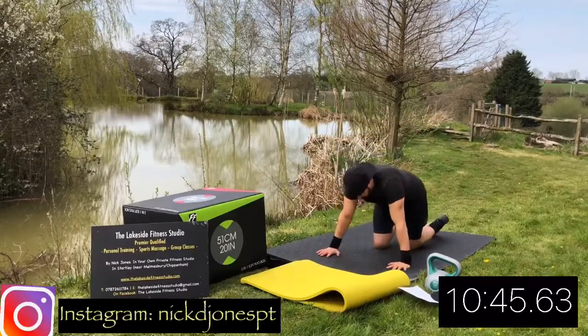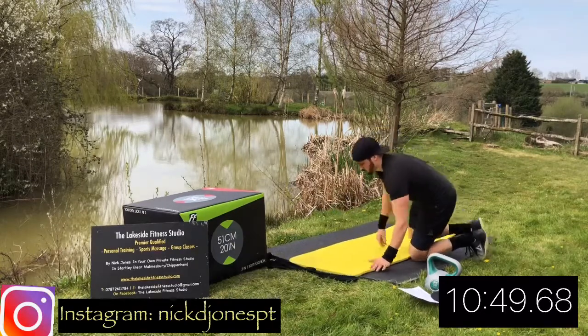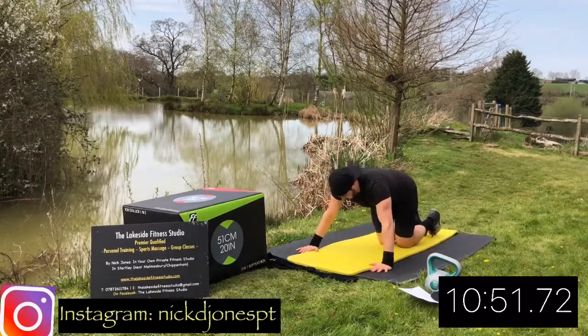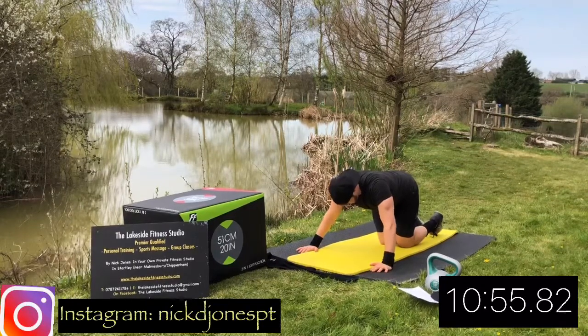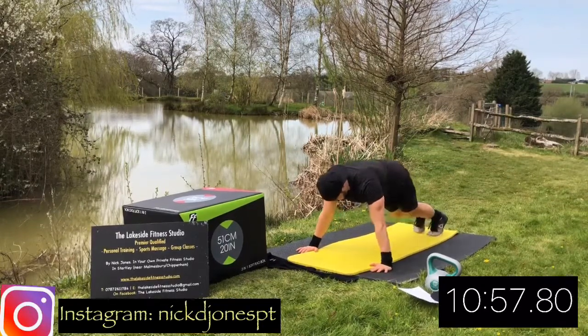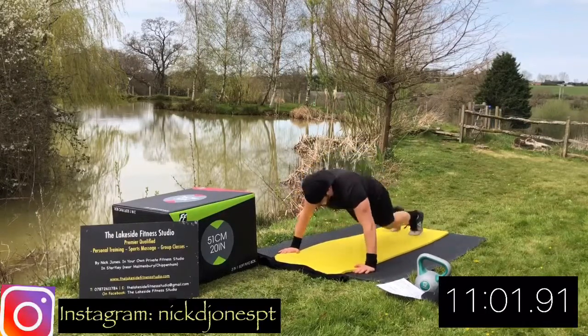Okay, so rest there. Next up, we're going to do a final cardio move which involves all of the body, the upper body and the lower body. It's the squat thrust. So press up position, then you're going to jump both legs in all the way up as near to your chest as you can, and then jump the legs all the way back into press up position.